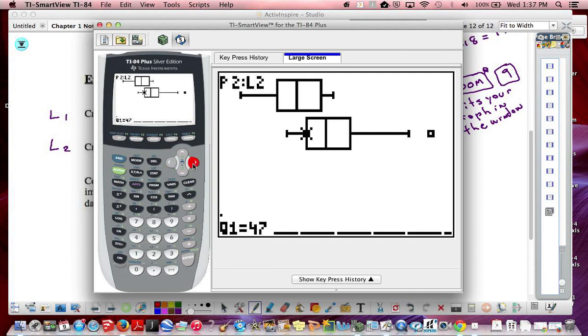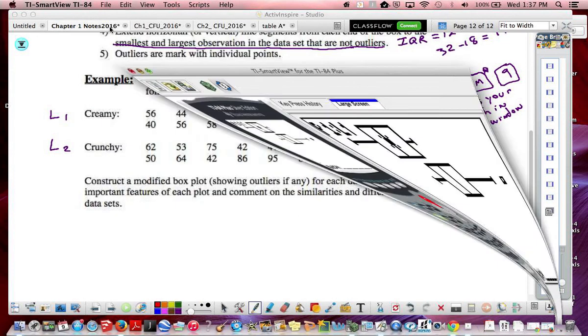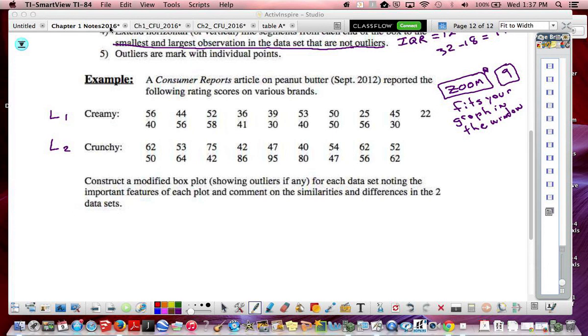So what I'm going to do is go away from this calculator. However, I need someone to give me the 5-number summary for plot 1. Not only the 5-number summary, but I need this number here and then the outlier. So, if someone would kindly read the numbers for creamy peanut butter. What was the lowest value? 22.